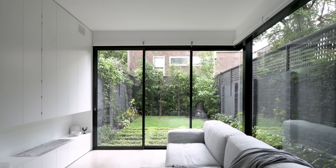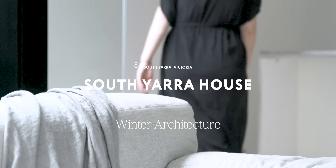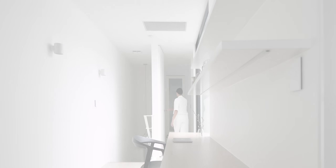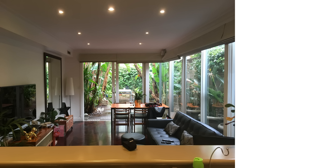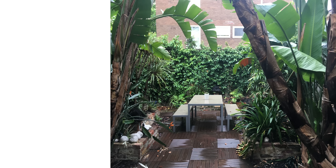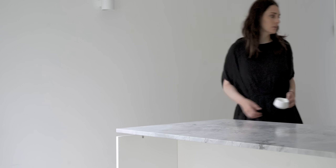Our client came to us with a 90s townhouse. It was quite dark, with a lot of distractions, and the client was looking to have quite a light space that looked and felt very clean. The existing conditions had low doors, the ceiling felt quite low, it was very dark with dark flooring, and a Balinese style garden where no natural light was able to venture in. We approached this house by looking at what we could take away and what we could do to minimise distractions on the eye, so that we could give the eye somewhere to rest.